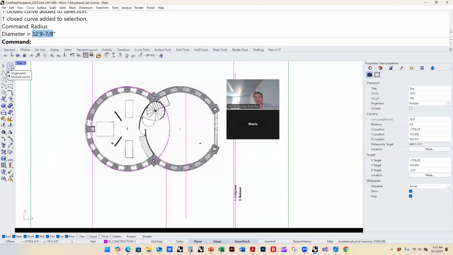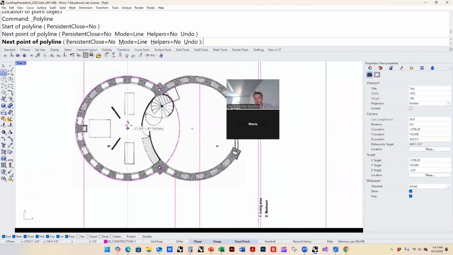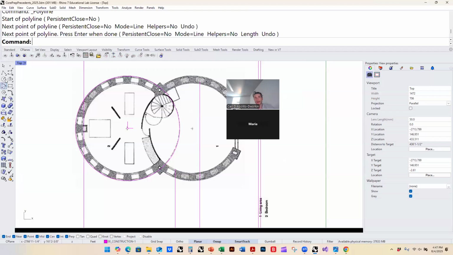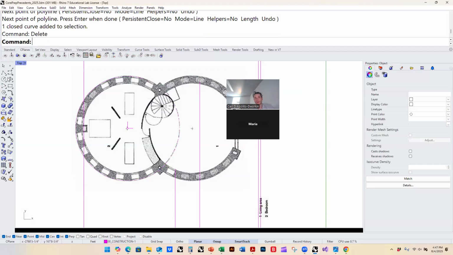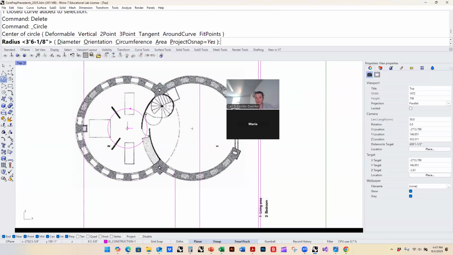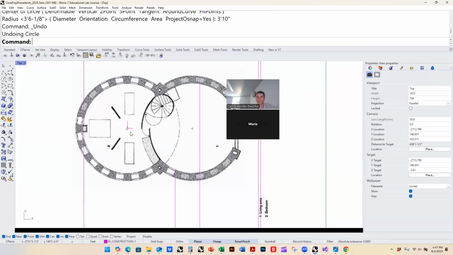So then what I would do is make a point and mark the center, which is hard: click point, mouse over the edge till it says center, mark the center, or do it with little crosshairs. Then I would delete this circle and replace it with a circle that's 32 feet 10 inches.